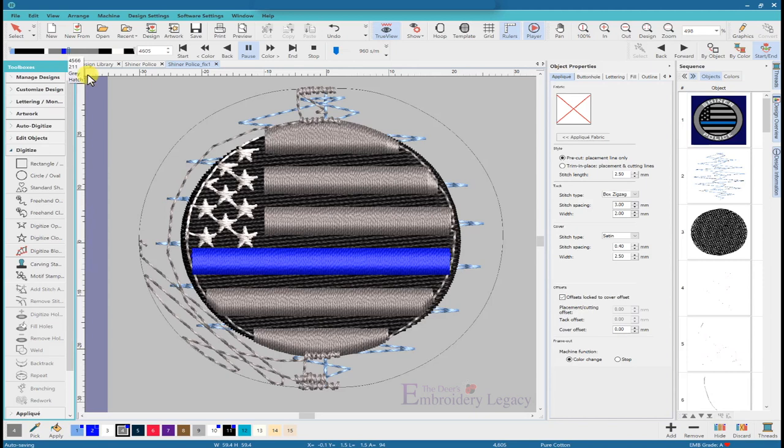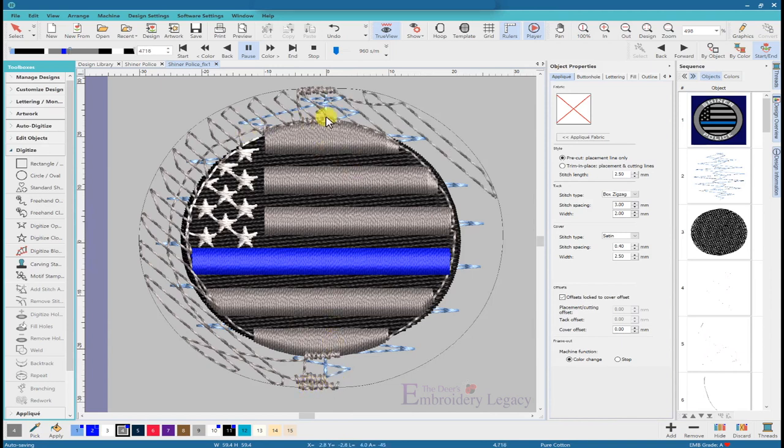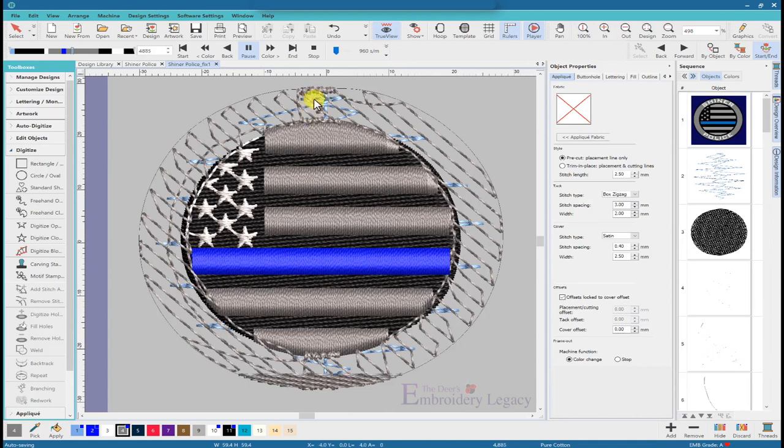Now, one thing I want you to look at really quick is these zigzags that I put here, here, here, here, and here. Those are because this stitch direction is going to be horizontal. It is a circle, so I don't want to have it at an angle and really kind of skew the shape. I do want it to be in a horizontal stitch like I can see now, but these areas are areas where there is going to be directly opposing stitch angles. I'm going to have a satin stitch border going around this, and when it separates, again, I don't want to see the cap show through. So I have my underlay in place.